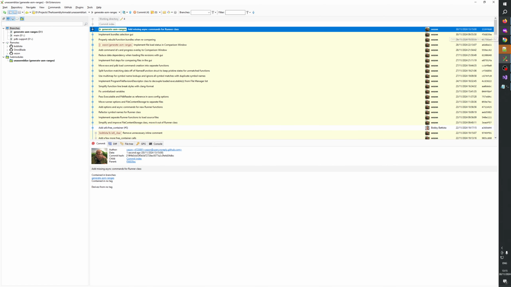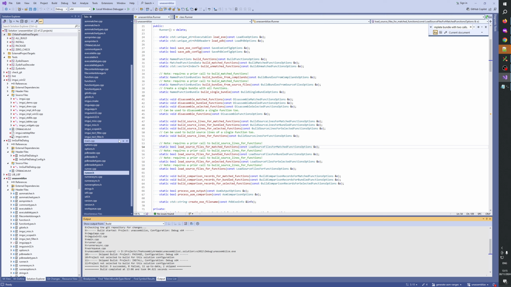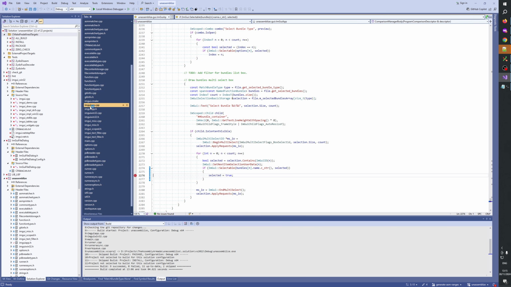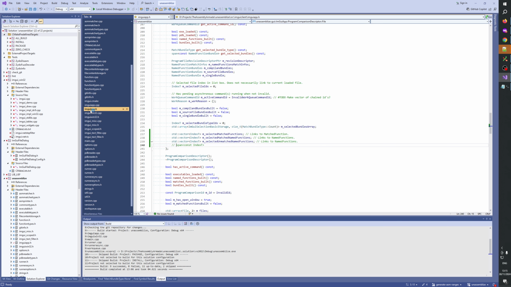And then we need to continue with this stuff. Okay, so we need to build, if we have multiple bundles selected, then we have to combine the indices here into new containers.